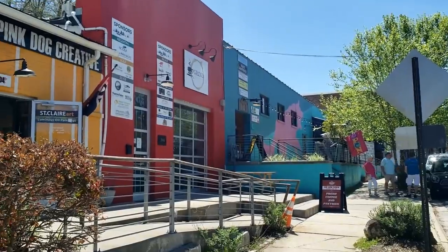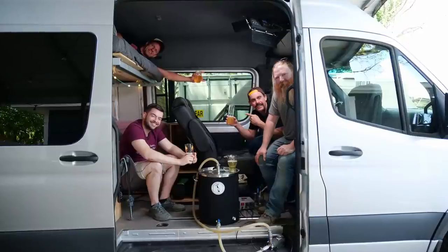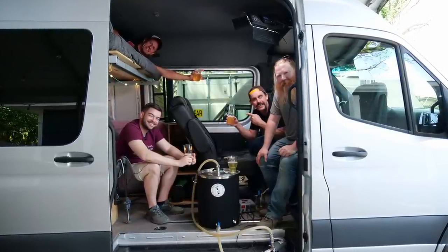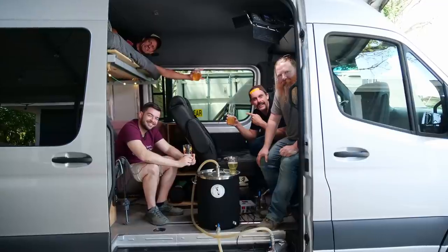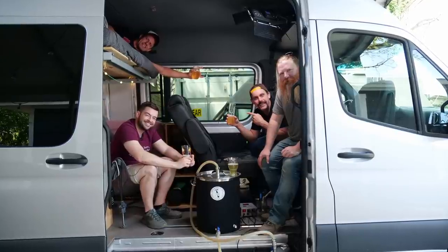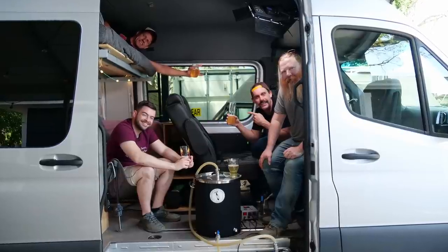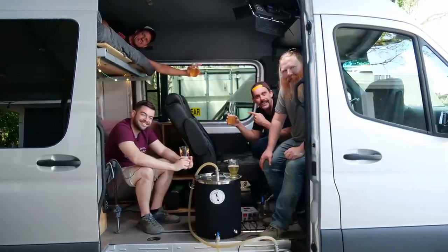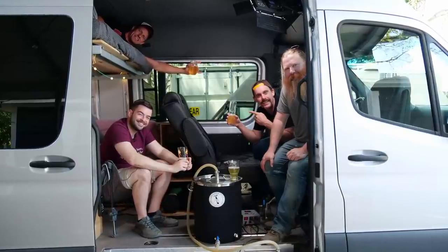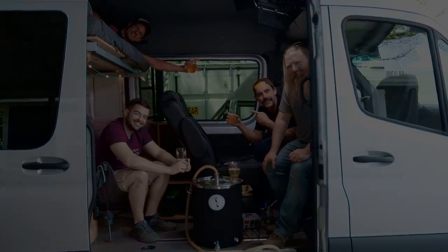All in all, I'd highly recommend Asheville for any beer traveler, but the best part was sharing the time with fellow beer lovers and content creators. I always learn a ton when working with like-minded people. In times like these where everyone is divided over race, creed, and politics, as CH says, the one thing that brings everyone together is beer. The community that surrounds it is awesome, and I am so glad to be a part of it. CH, Kyle, Emmett, Lawson, and Nathaniel — thank you for having me, and I wouldn't hesitate to do it again.